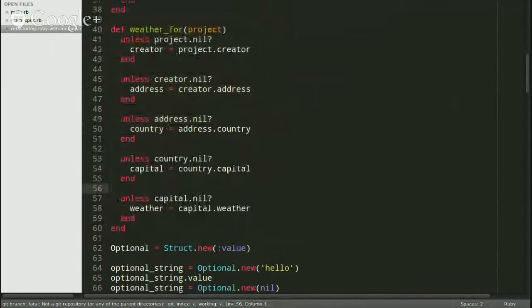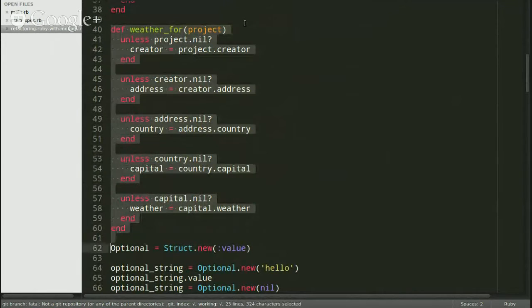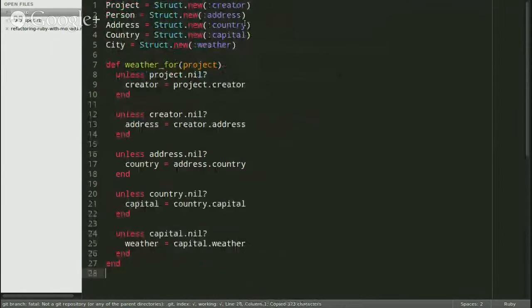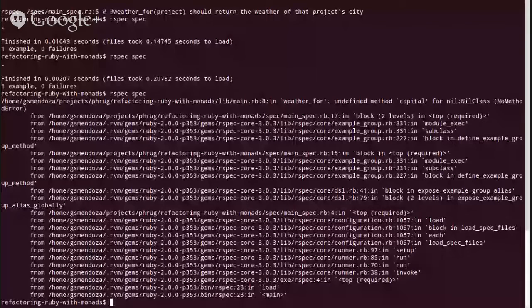For now, let's copy this code into our current one, just to check if the spec will pass. Okay, I'm hoping that this passes. Okay, and we run that code.